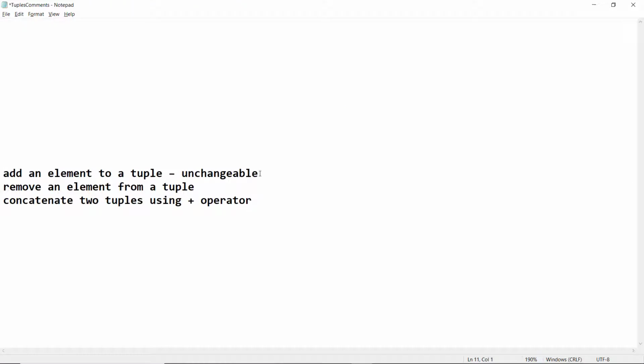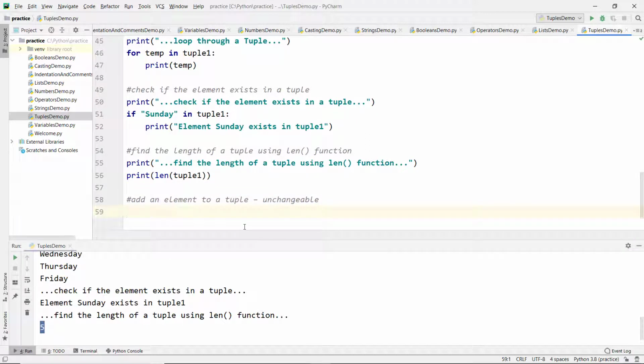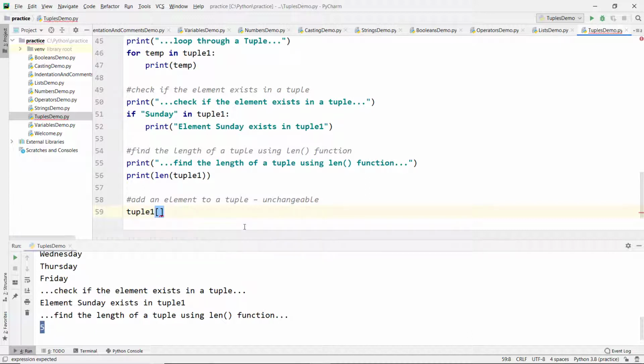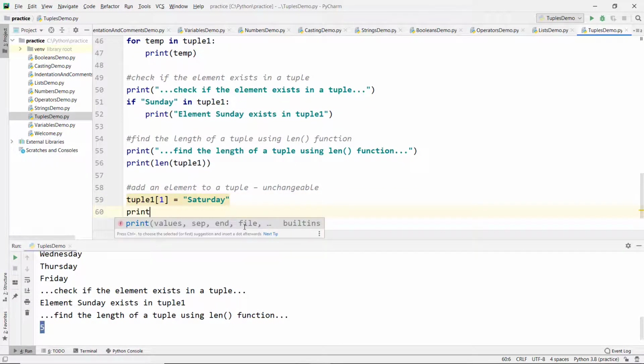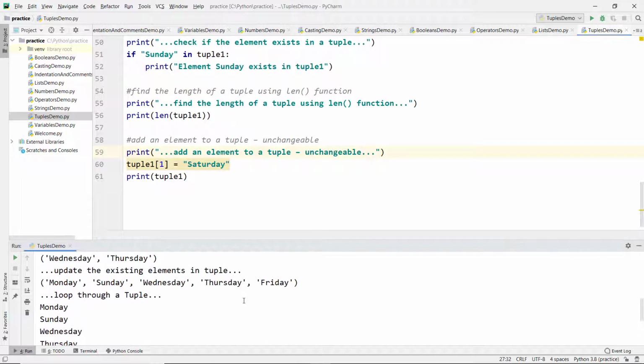And the next one, how to add an element to a tuple. We know we cannot change a tuple, but now let's see how to add an element. For tuple 1, at the index 1, let me try to add an element Saturday, and let's print tuple 1. So here it should add the element Saturday.